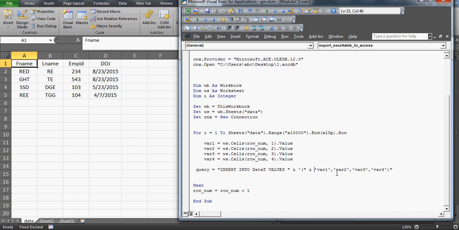So this single quote has to be put within the quotes again, and then again you use this, and then again this quote has to be within this and within this quotes, and we are joining them one by one. It looks a little difficult, but once you do it by yourself, next time it will be very easy for you. So we have to cover these quotes. When you write the VBA code, these are not double quotes, these are single quotes. So this is required there when you actually use the variables. That's why I'm going to cover them within the quotes, because I'm concatenating them, right?